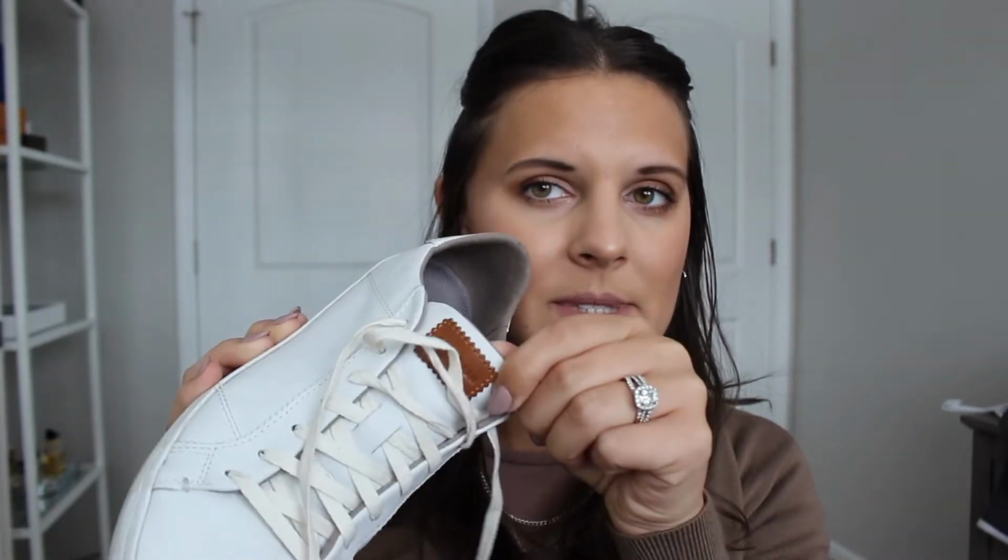First up, you need an all-white leather sneaker. These are from Haan. I'm obsessed with these. I love the leather tag. I love the Haan emblem in the back. A cute little sneaker. These probably most resemble a Ked, for example, but all leather, so they stay clean, and all white. So you could easily take a toothbrush and bleach and clean the soles of them, or however you want to do that.